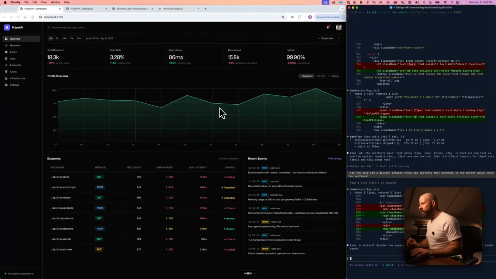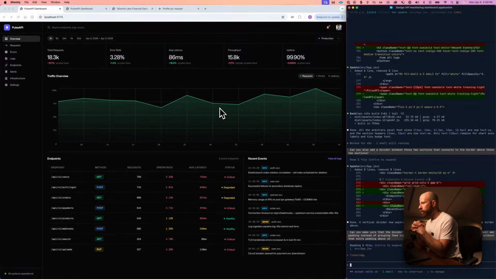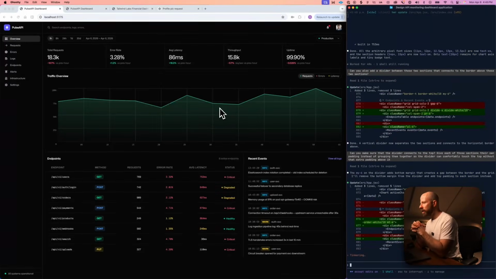Can you make sure that the divider connects to the top? So give each of those sections their own padding instead of grouping them together, so the divider can comfortably touch the top without that extra padding above it. Once again, just spewing words that are incoherent, but it's like working with a developer, but it's not getting annoyed with me.